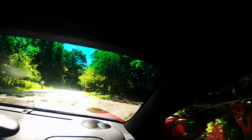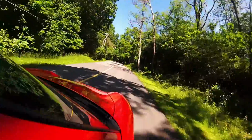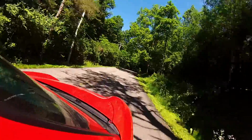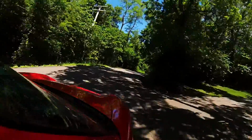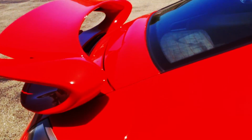I have aftermarket headers, Fabspeed muffler bypass pipes, and E-bombs cat bypass pipes. So it's pretty much straight piped after the headers. It has factory aero, so it's the GT3 look. The shims have been raised, so it provides a little bit more downforce at the end with the wing.